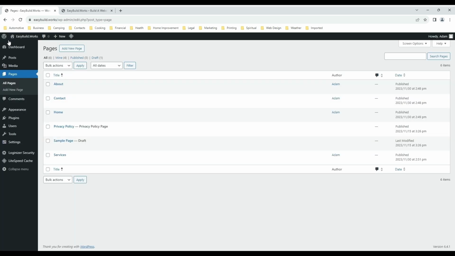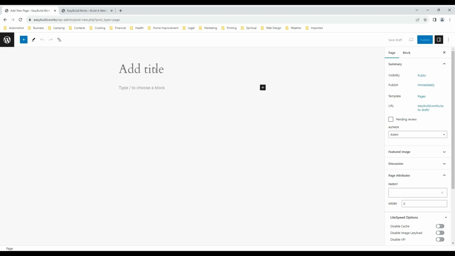All right, go back here to the pages again. I'm going to add one more, and this will demonstrate how submenus work.